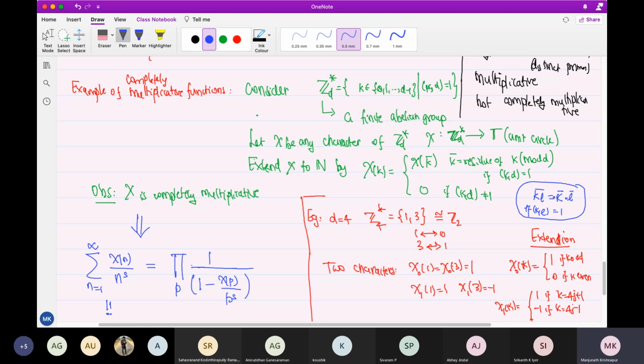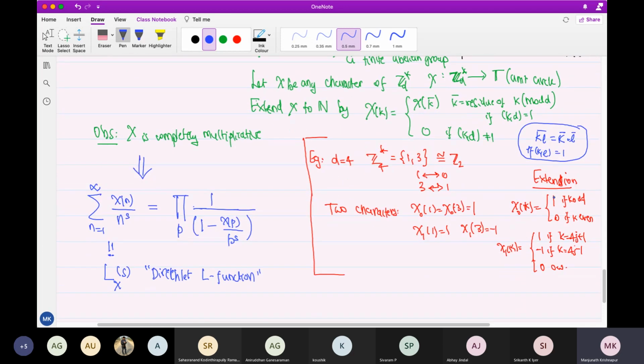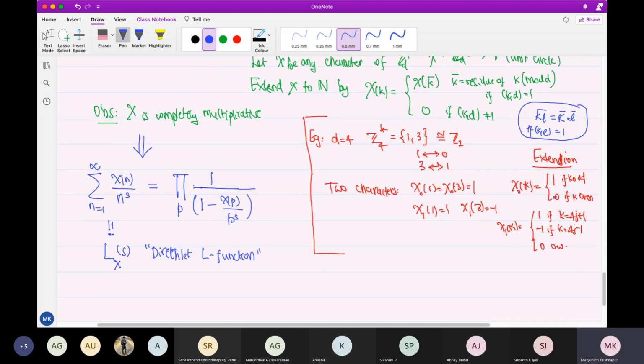But the point is the residue of k times l is the same as the product of the residues if they are co-prime. This is actually not hard to see. If there is any difficulty, you can ask. Somebody can write in the Teams chat also, if such questions are there. That's why I have not written any further justification, because it is easy.